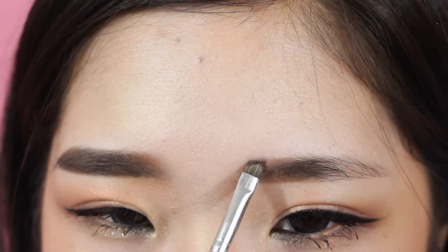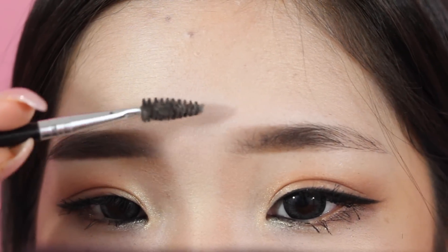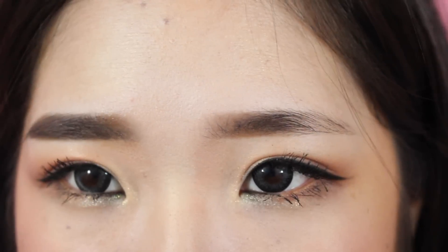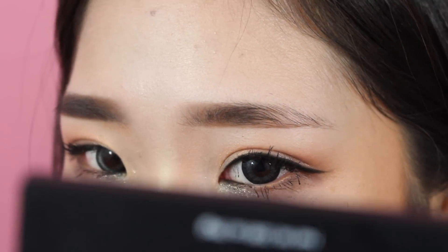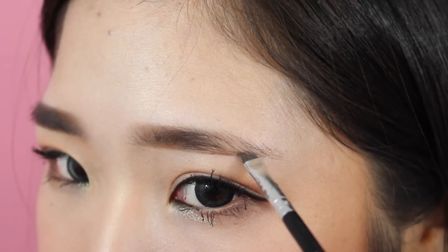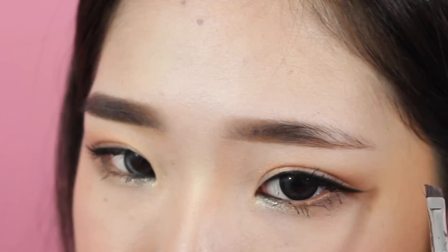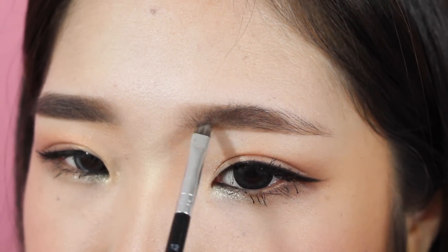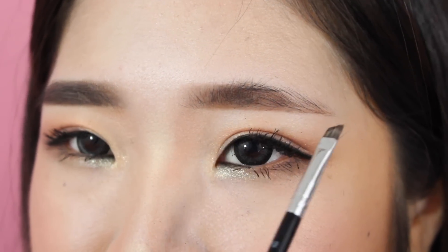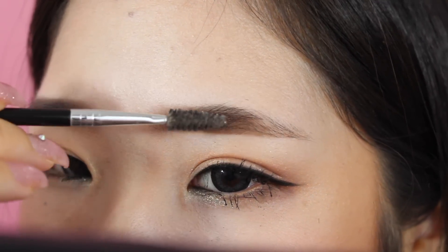I'm going to go back and put another layer on top of where I don't have hair so it looks more seamless. You want to work a little bit faster with Dip Brow because it does set and then it's not as easy to move around. I'm extending that line and looking to the side to make sure it's straight. I'm bringing that straight out instead of upwards, going back into the hairs because I really hate it when there are bald spots where you didn't get product. Then I'm going back and brushing it back into place.